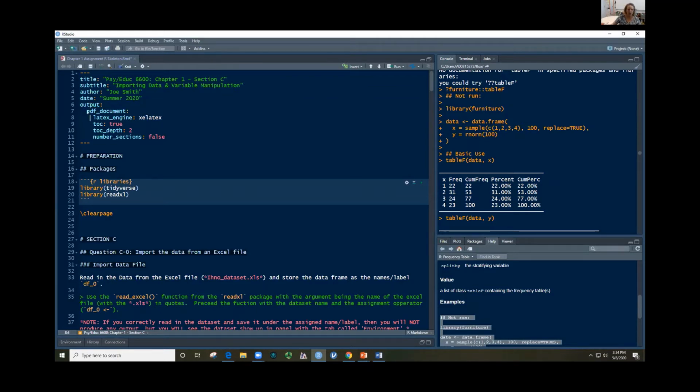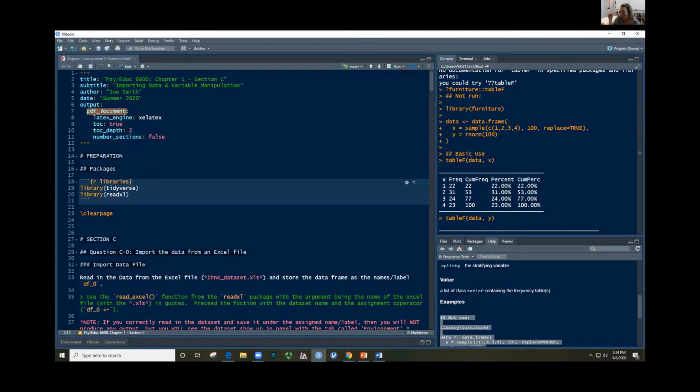So you notice pdf_document, there's not a space in there, but what do they use instead of a space? The underscore. That's like the cheat way to have a space in something you're not allowed to have a space in. That tells R that when I hit the knit button, I want to make a PDF.